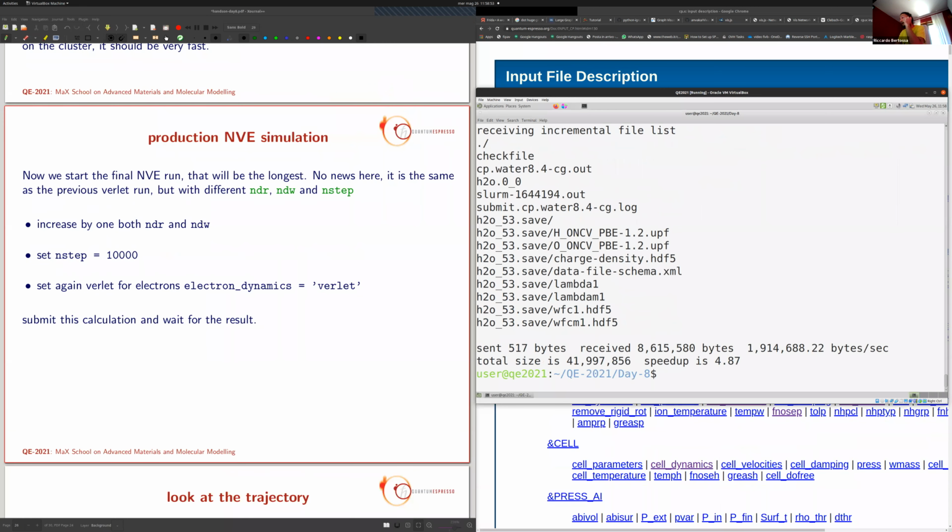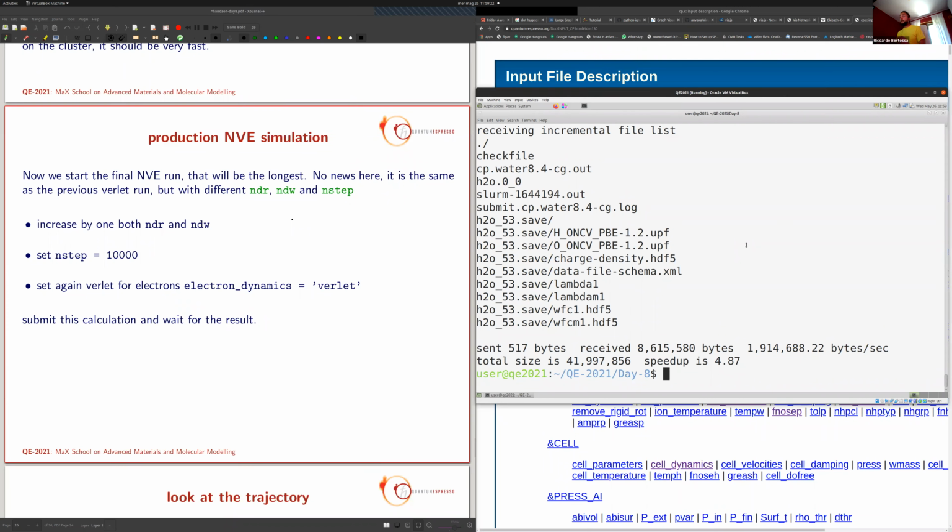Okay, I get the new restart. As you see, the code did not copy new trajectories, new pieces of trajectory, because I did only one step. And since I asked the code to print the trajectory every time that the number of steps is a multiple of 10, in this case, it did not print. The code did not print anything.